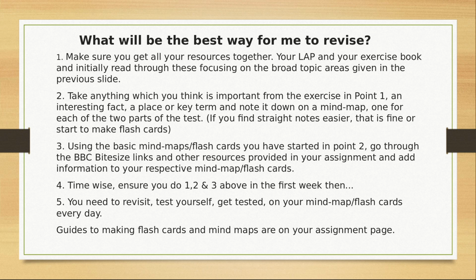So what would be the best way to actually start your revision, taking into account you've got 2 weeks to do this, so do it well. Firstly, get your exercise books, get any other additional information you've already worked on. So for example, you've already done a biome assignment on the tropical rainforest, so it might be worthwhile printing that out, having that in front of you. Print your LAP out that's attached to your assignment and start by going through that information.